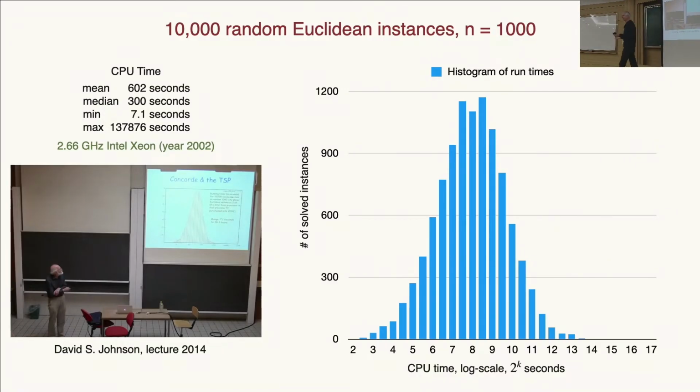We were working on estimating some TSP constant. I just wanted to solve a problem, so I'm really happy to solve 10,000 problems. I sent it to David Johnson. David Johnson unfortunately died several years ago. This was one of the last lectures he gave, showing the histogram. This is so problematic for me that Concorde produces this. It's somehow like if something goes bad in the code, they multiply. That's why you're getting this log runtime.